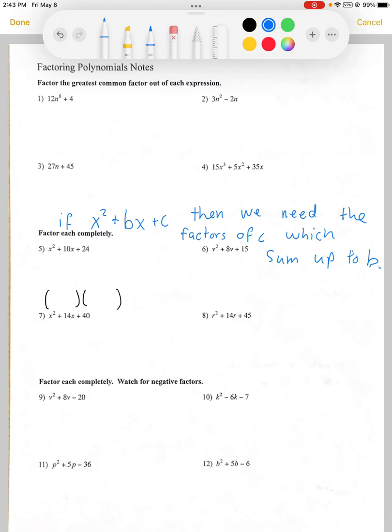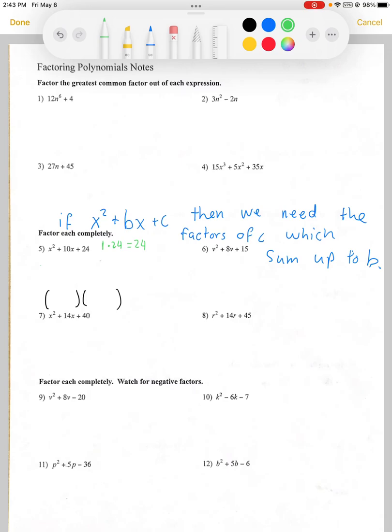Another way of saying this is you'll notice that we have a number here at the end. We need 2 numbers that multiply to that number but add to the middle number. That is what we are looking for. So then let's just think of every combination of numbers that we can that multiply to equal 24. I'll do that in green. 1 and 24, 1 times 24 is equal to 24. However, 1 plus 24 does not equal 10. So therefore, that is not what we are looking for.